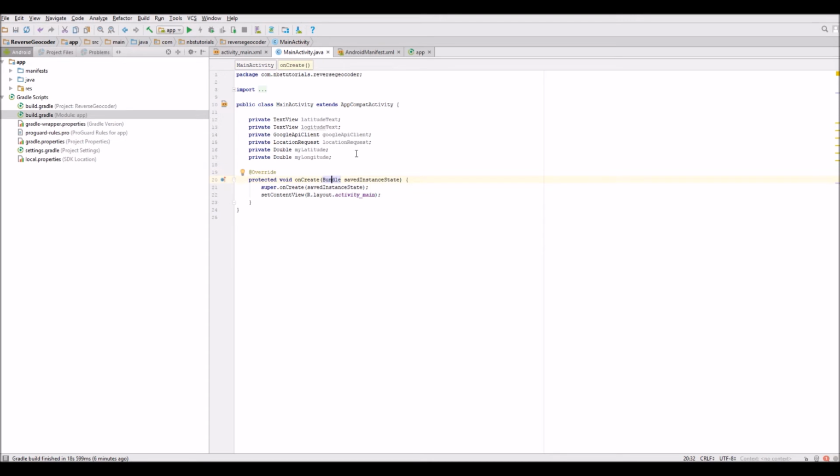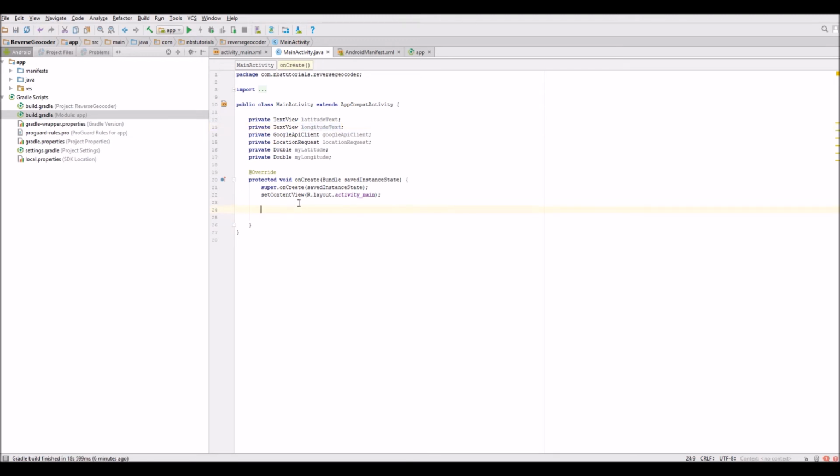Okay, so what I'll do now, we'll associate the latitude text and longitude text views with the text views in the layout. So we're going to use the find view by ID methods. Let's alter that one there, longitude.